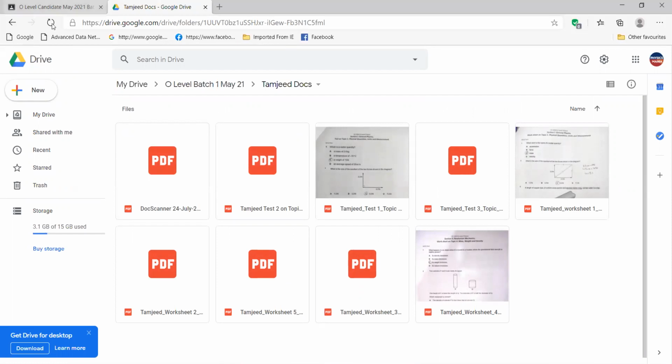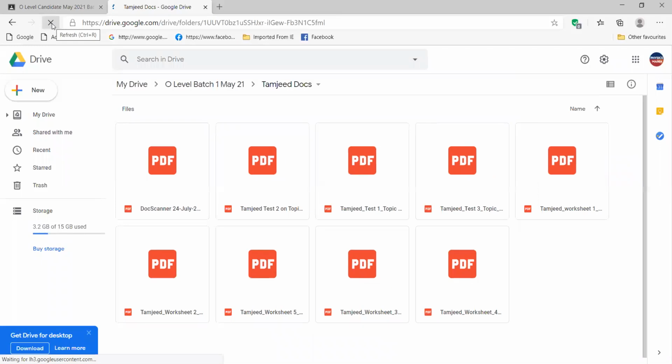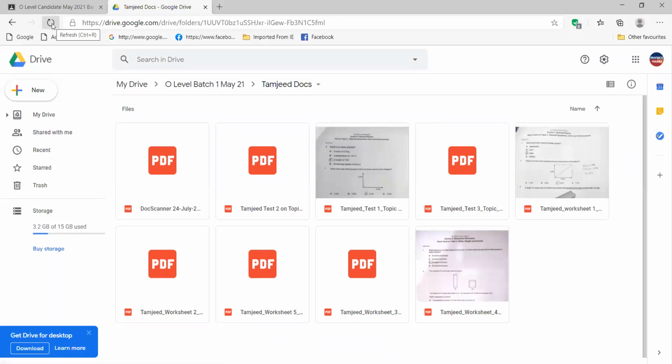Which chapter will be after this one? That one we will discuss today, according to your wish, according to the topics you have done. We will understand that from you, and then we will make a plan today for how we will proceed in future. According to that plan, we will go.